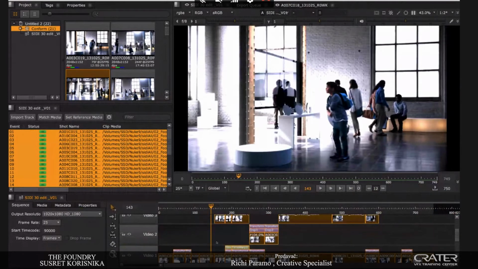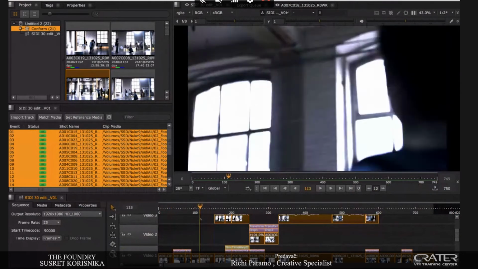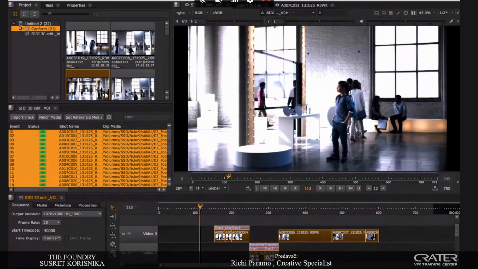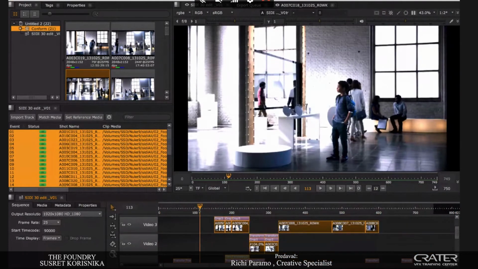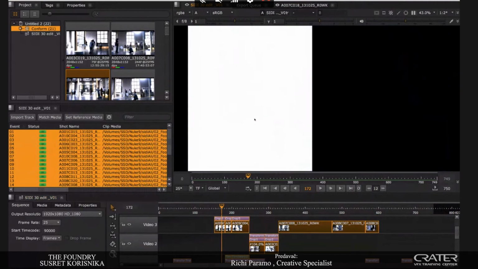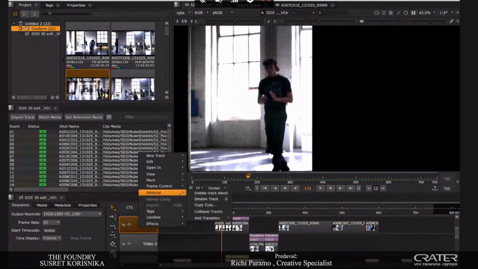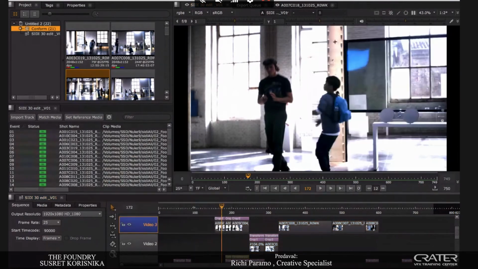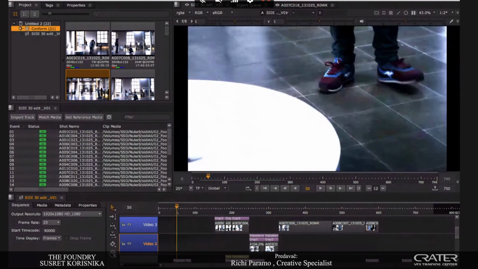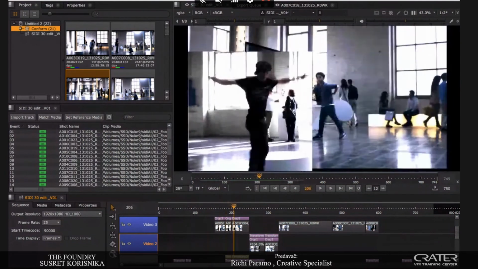You see, he separated 3 video tracks, but if we take a look, we have alpha information. We have no problem dealing with alpha information. What you will have to do is to say editorial, enable track blends, and you will be able to use alpha information.